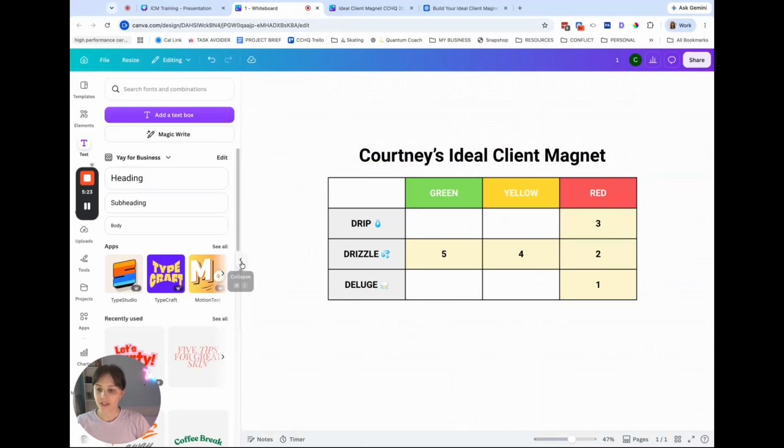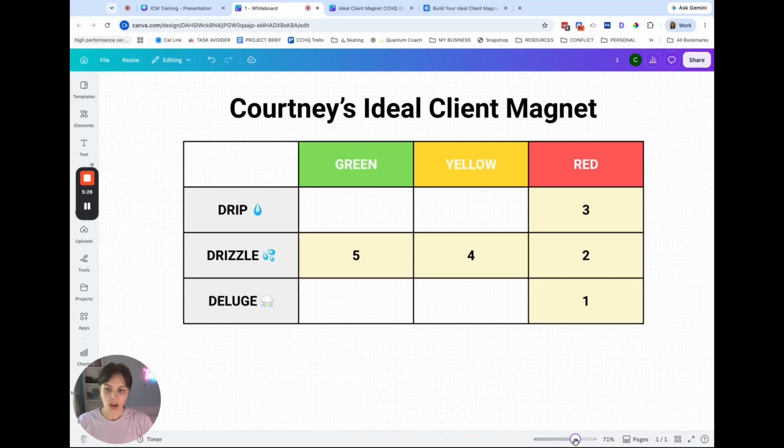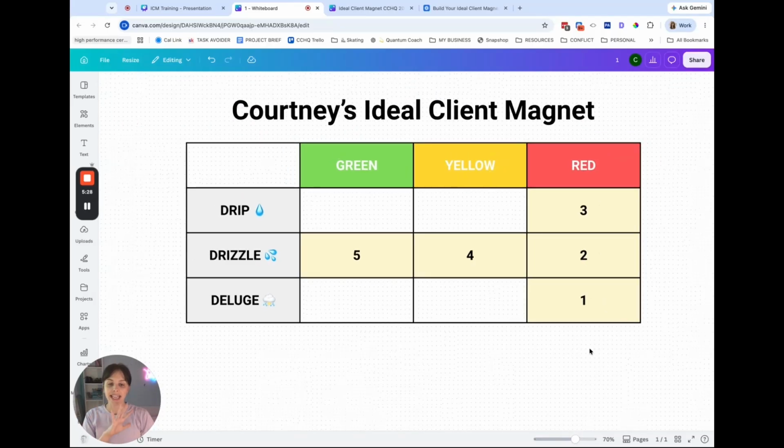Now, on the visual, within those 9 boxes, the yellow boxes are the ones that are the highest priority. And then I've numbered them in terms of the order in which we want to make sure those pieces are built. Okay. So it is always going to be the priority to do red marketing first, and then yellow marketing, and then green. And that makes sense, right? We want to focus on selling first, and then nurturing more people for the selling, and then growing and getting more visibility to get more people to nurture, to get more people to sell to. But what that does is it makes sure that I'm always getting sales.